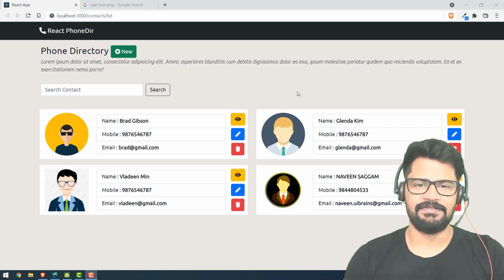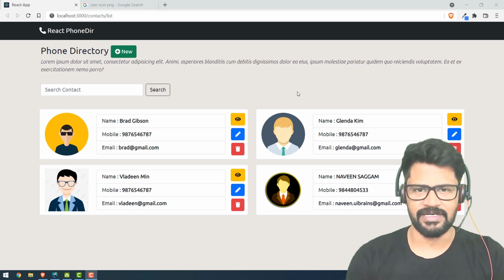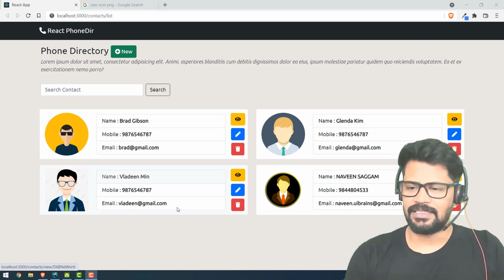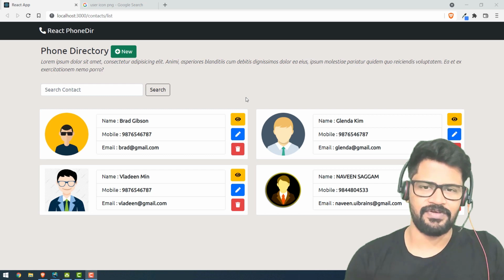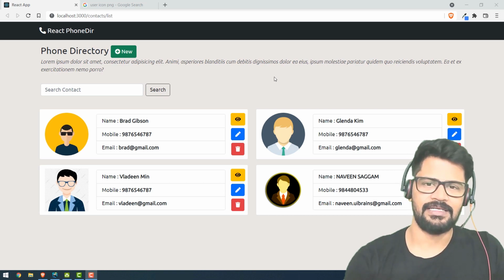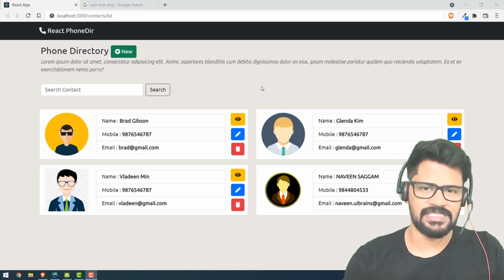So let's have a look at this application and then we're going to start developing it. This is the outline, guys. Here I'll be using Bootstrap as the front end, because in the last video we learned about the Bootstrap 5 crash course. The same Bootstrap 5 I'm using here as the front end with React.js, and I'm using React.js with the JavaScript language.